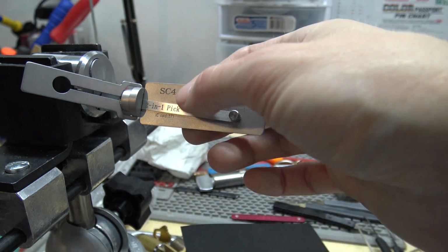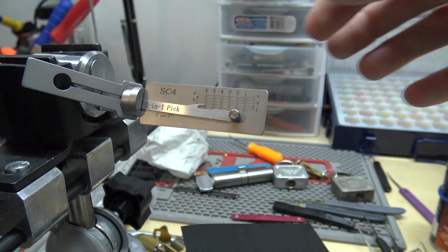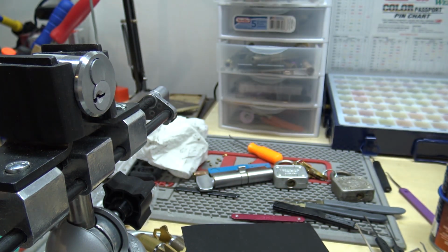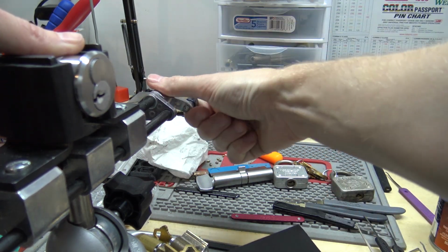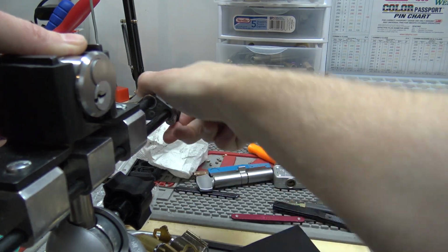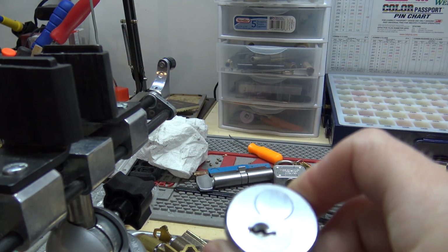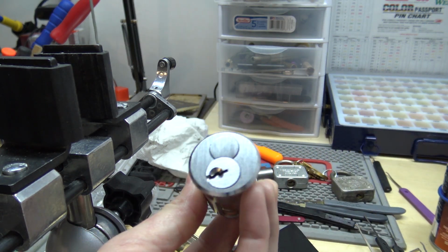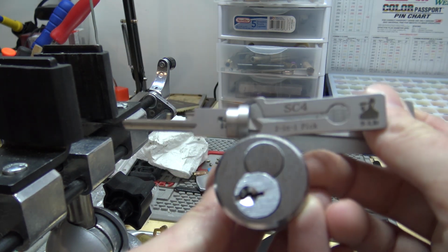And this is one of the biggest reasons I actually wanted the SC4 version of this. For the times you run into these kinds of cylinders on a job, it makes it easier. You don't have to take them out of the door or anything. You just need to rekey them. You can just cut a control key without having to do any bumping, picking, raking, etc. So anyway, that's basically the large format IC core picked with the Lishi SC4.